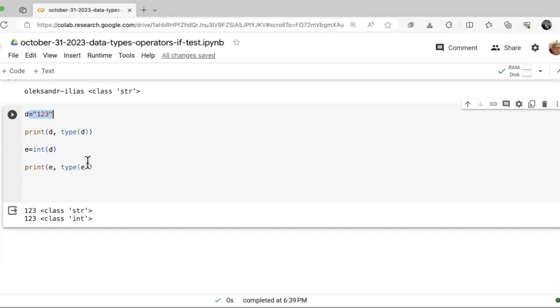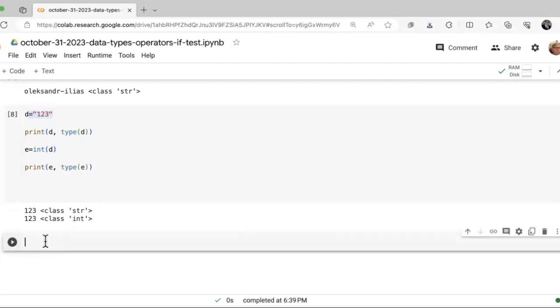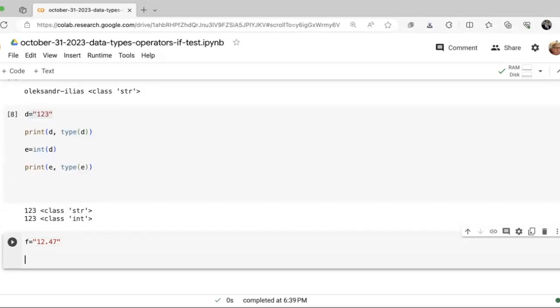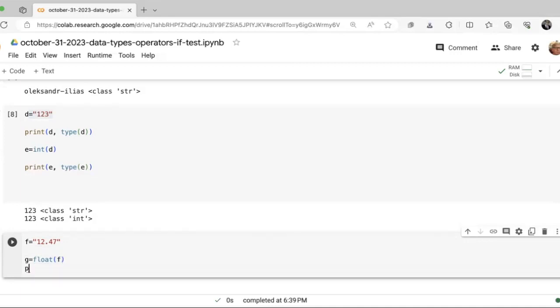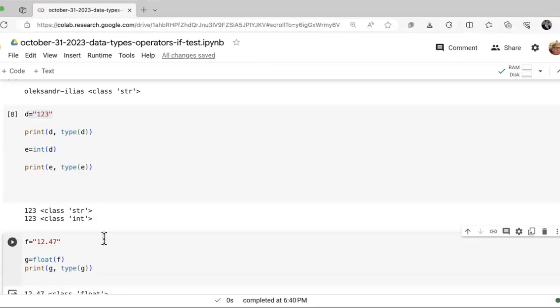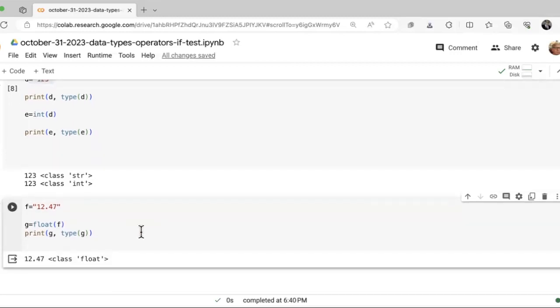Now, what if we got something like this? What if you have, I don't know, F is equal to 12.47? I can also turn that into a number. I can just say G is equal to float of F, print G, type G. Okay. See that?